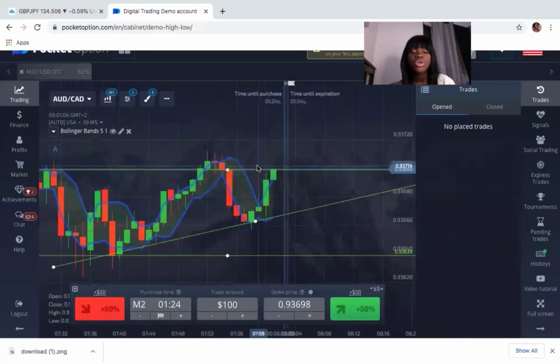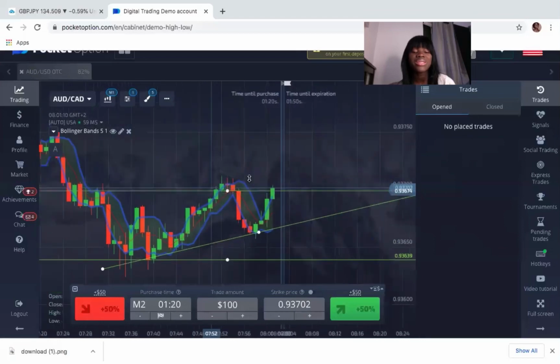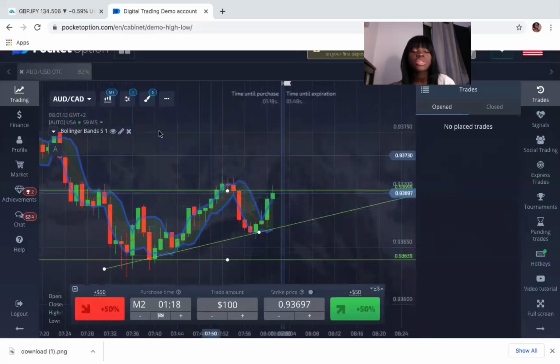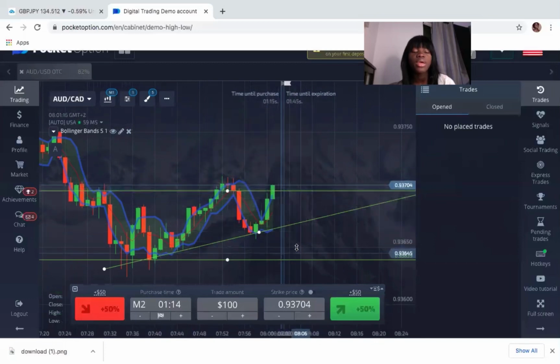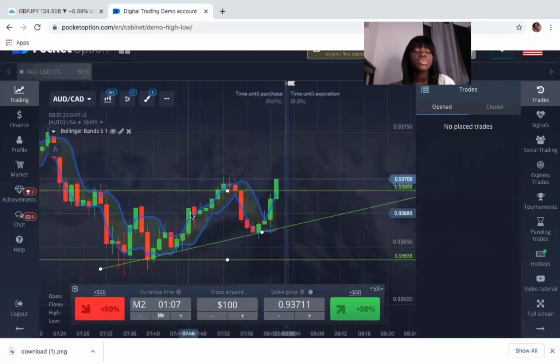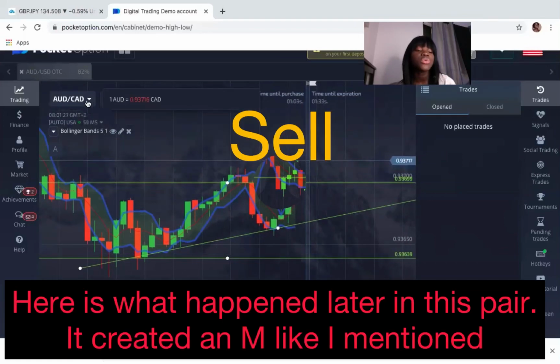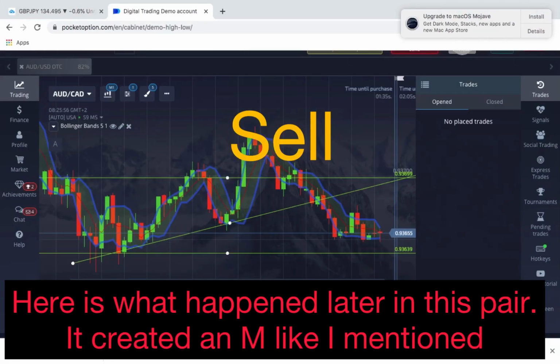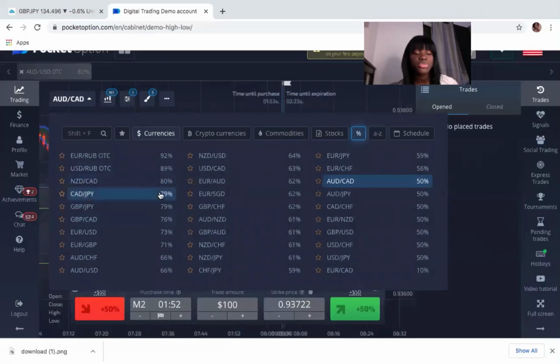Like I mentioned to y'all, I explained to y'all exactly what the market was going to do, and that's what it did, right? So the next move I expect to happen is for the other side to start dropping. As soon as it goes above, it's going to start reversing because it's going to be overbought, and it's going to start going back down. And that's when we catch it with a sell. But this one, while it's paying 50%, we want to look for one that's actually 70% or better.